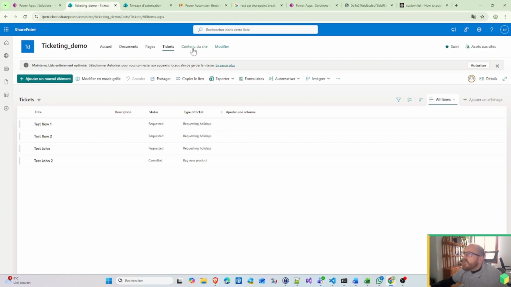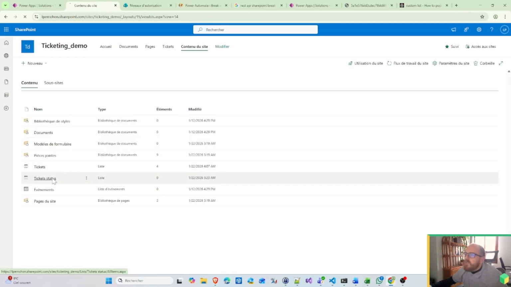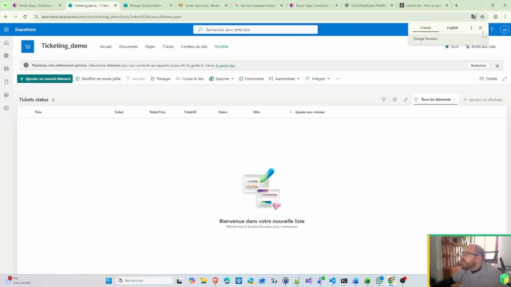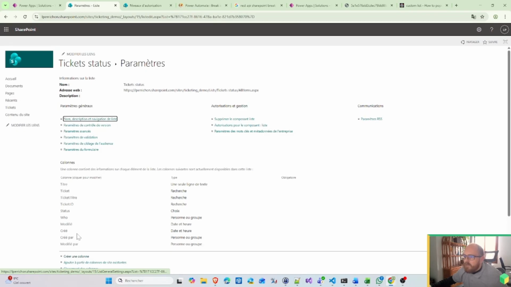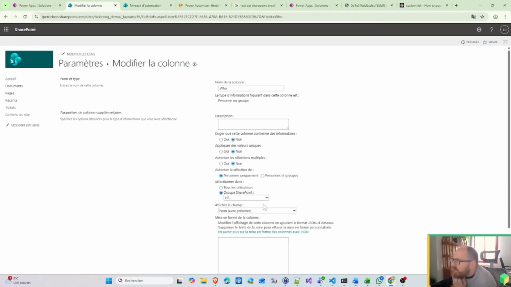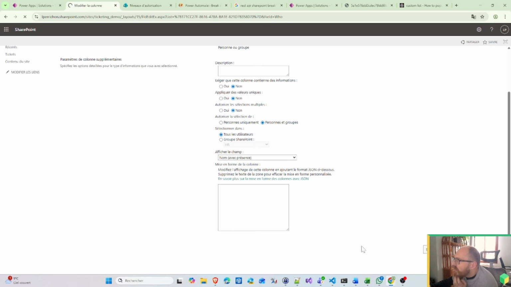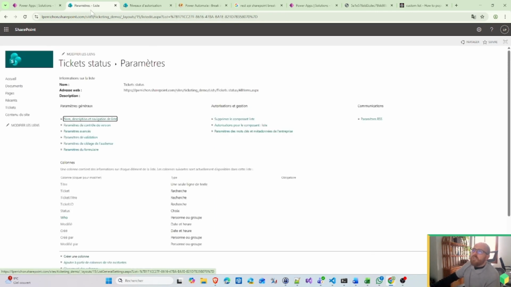No, it's not ticket. Site content. We want ticket status. List parameters. Group of person. SharePoint group. No, sorry, it's not this one. Okay, people and groups. Okay. Should be better right now.